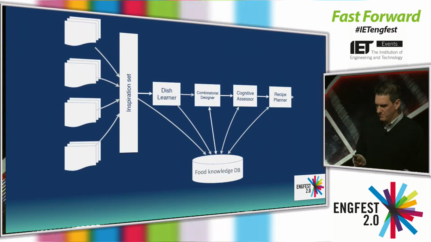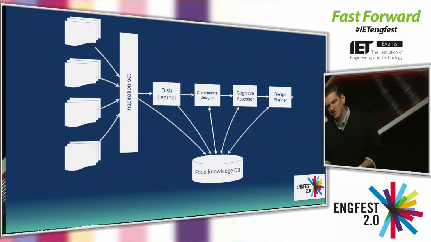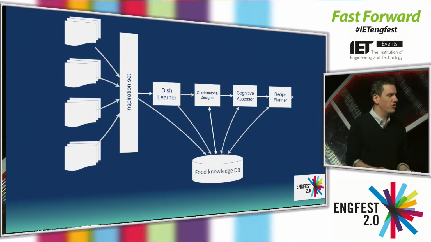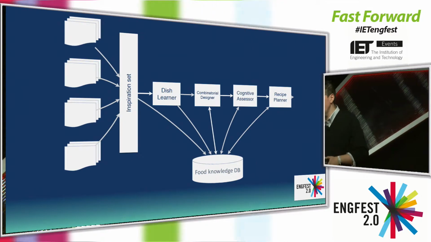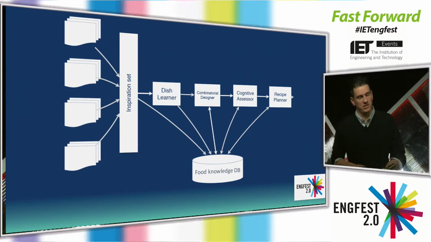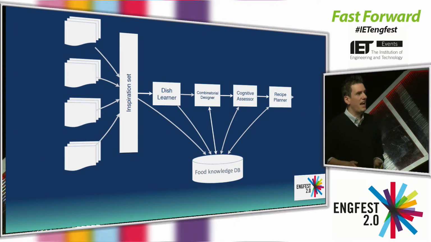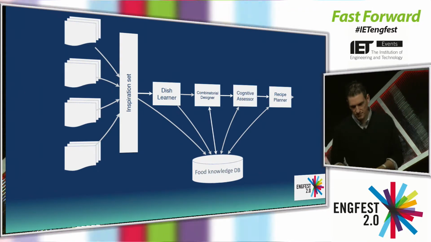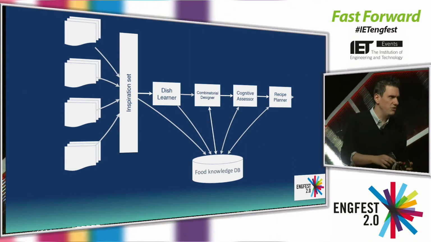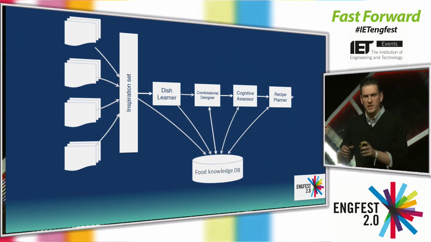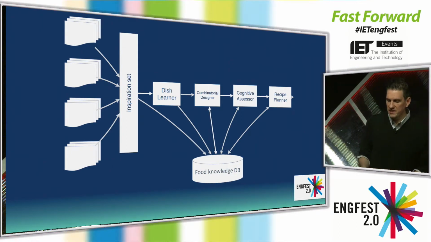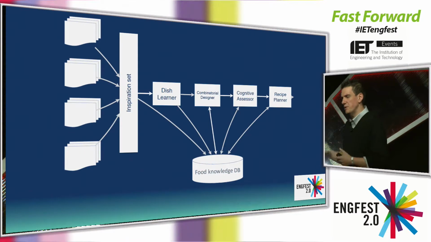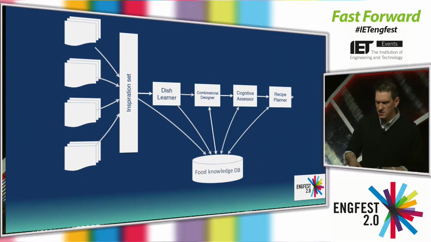So to sum up, collect a lot of recipes to build up an inspiration set. A dish learner component had to build a usable knowledge database from those documents, those recipes, and combine it with information from other sources, such as psychology and chemistry. A designer component that had to identify new combinations of steps and ingredients. An assessor that had to evaluate each new combination based on novelty, based on surprise, based on pleasantness. And finally, the planner that took that combination of ingredients and steps and turned it into that kind of recipe plan that I showed you before. So this was the design.